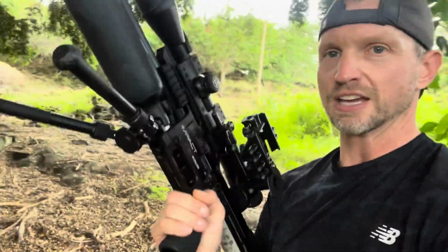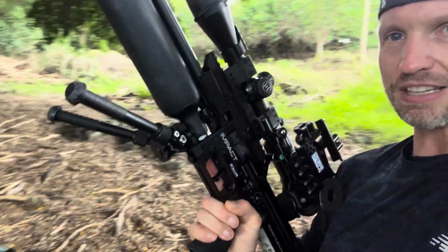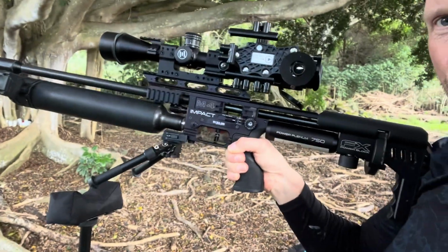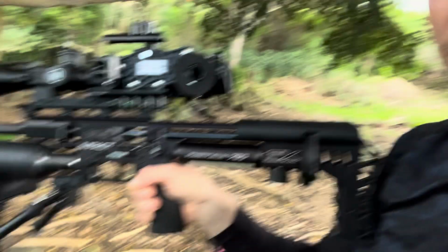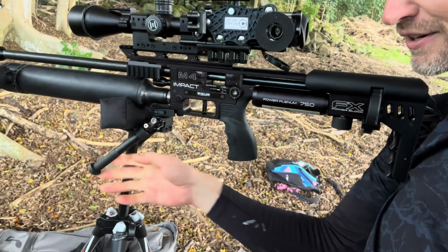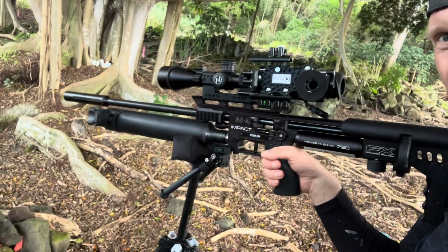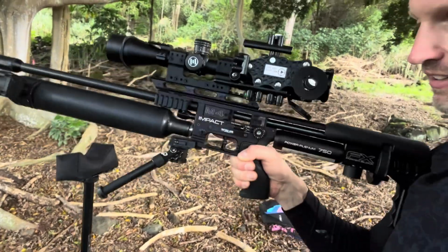This gun's pretty hefty at the moment. So I have my bipod just like this, right? So I can lay down and hit prone. But it also is kind of cool. You slide your bottle in and you can kind of hook it in there like that. You can kind of control it from there. It's actually pretty cool. And then, you know, if you need to change your shot real quick, you just pull back off again and you can jump up or lay down.